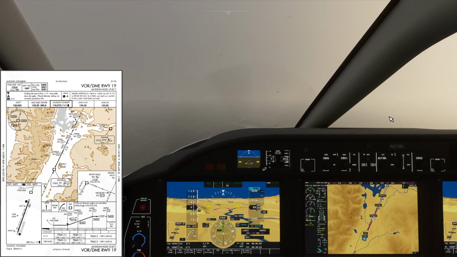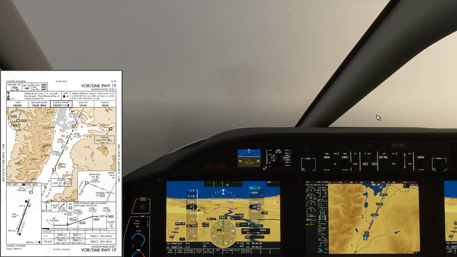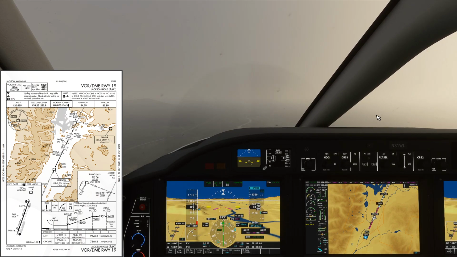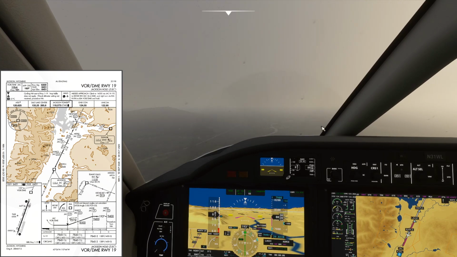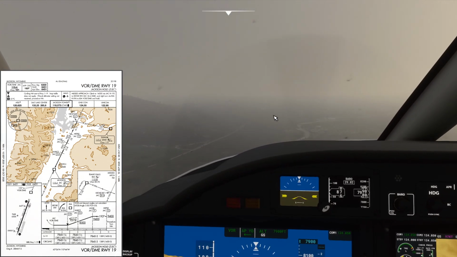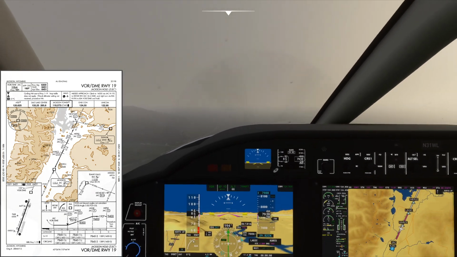Pull the power back. So we do have the ground in sight. It's just going to be a matter of getting a little bit closer here, I think, to see Jackson, or Jackson Hole. You can see our minimums is still going to be 1,400 feet over the ground. So if we had to get right over the top of the runway, and we can actually see it there, you could just see the runway off in front of us.